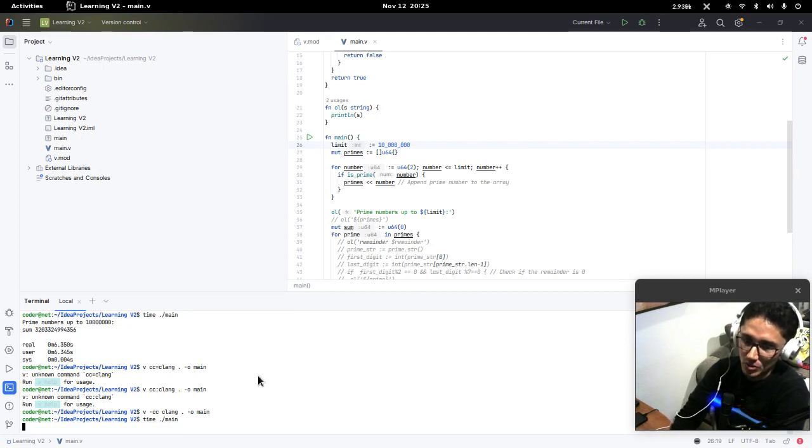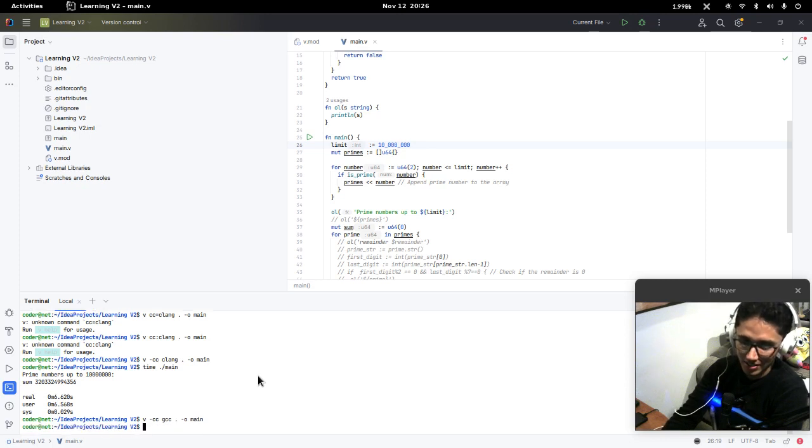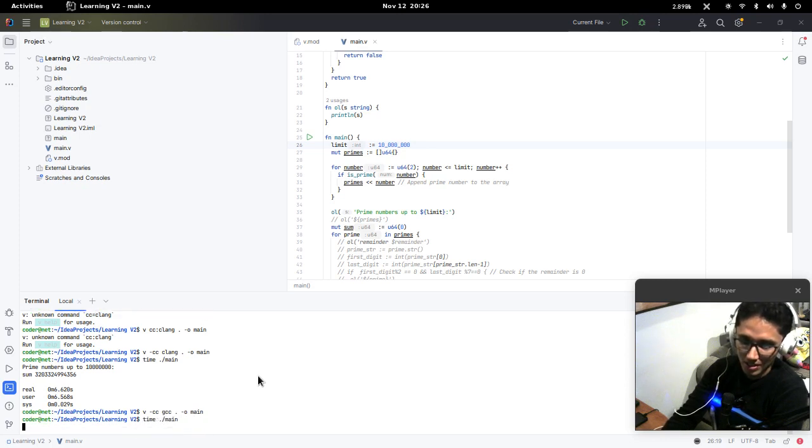5.6 is the score to beat. Will it be faster? No, it won't. So B is being faster, but there is a last chance. Well, let's see if we can do it with GCC, and then we also have the last chance. This is not the last chance, but let's just test if GCC works.